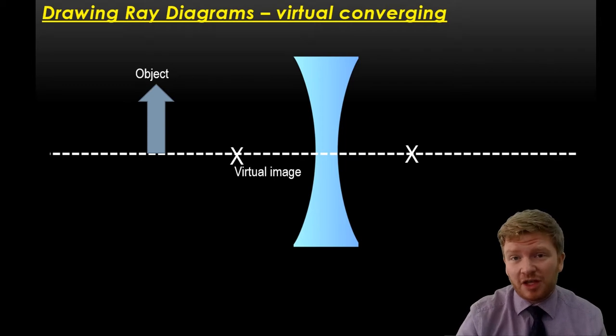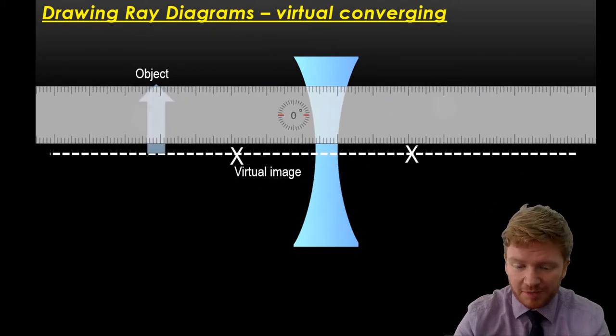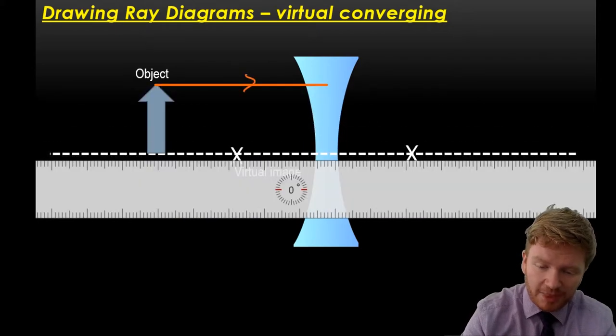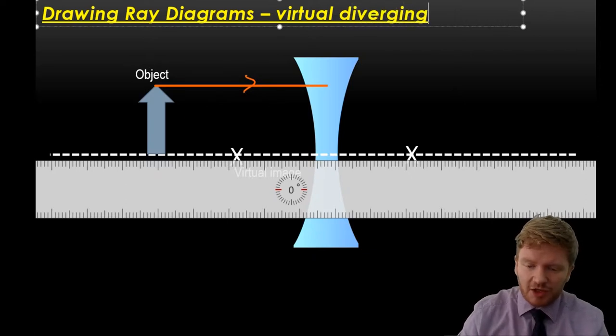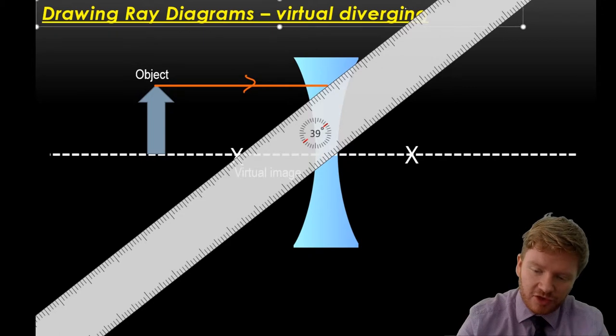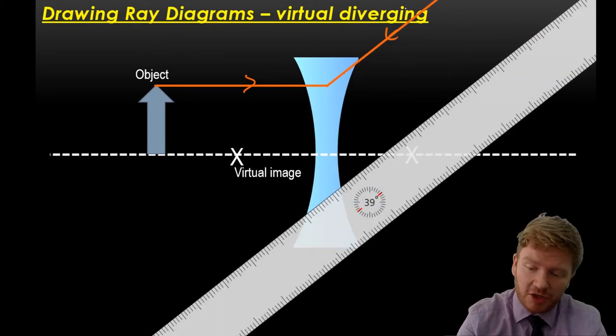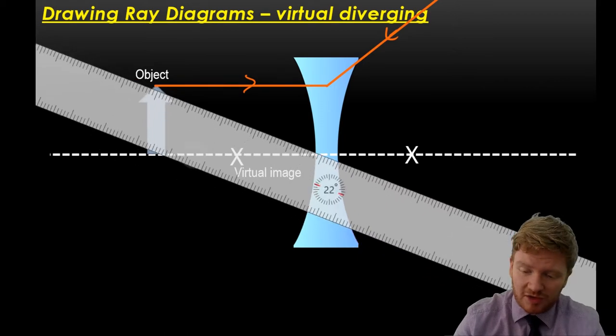This is the second one. If you wear glasses and you are under the age of about 40, chances are you probably wear glasses that look like this. So as we know from the shape and from our previous lessons, this is a diverging lens. So what are we going to do with our diverging lens? Same rules as before. The first thing I'm going to do is a light ray that comes straight from my object and hits my diverging lens. So what's this one going to do? Well, you should remember that a diverging lens produces a light ray that travels outwards. And we know where it goes by tracing back through the focal point.